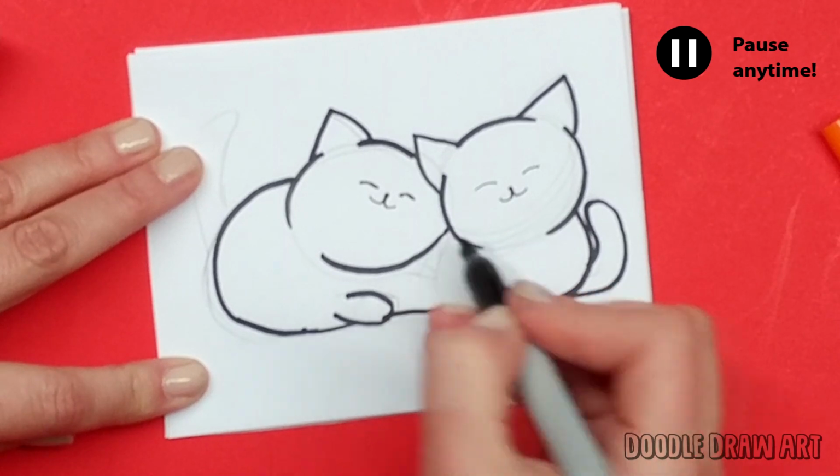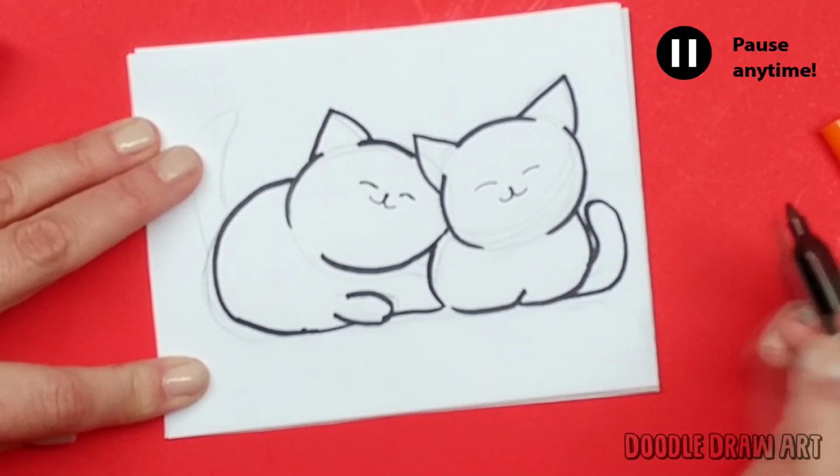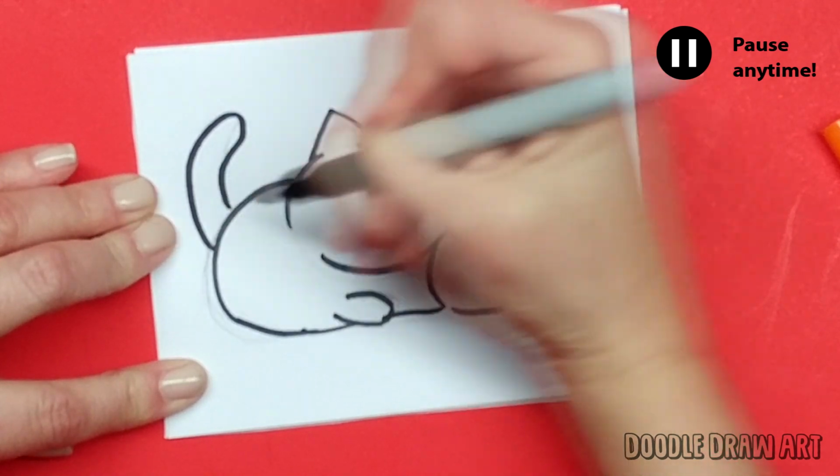Now we can finish this first cat, so we can see where her body's going to go. So she's all snuggled in close. So she's probably all the way over like this. Just like that. And now we'll make our tail for this cat.